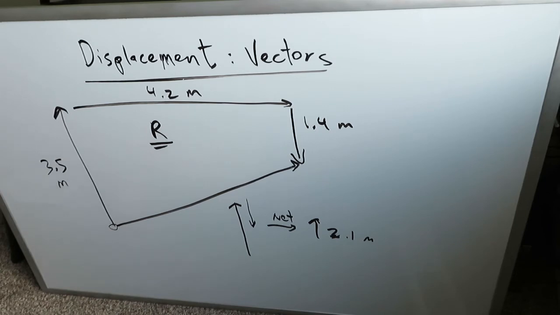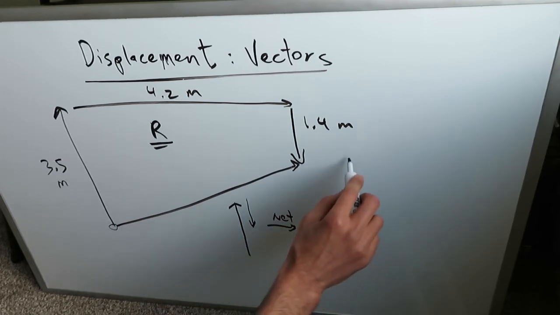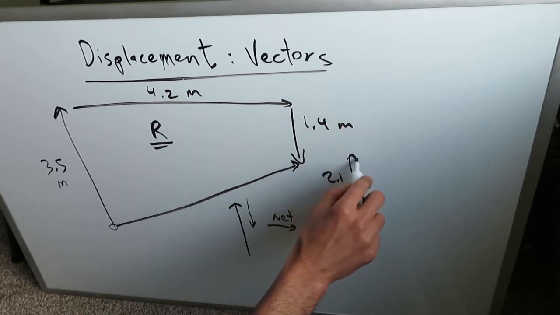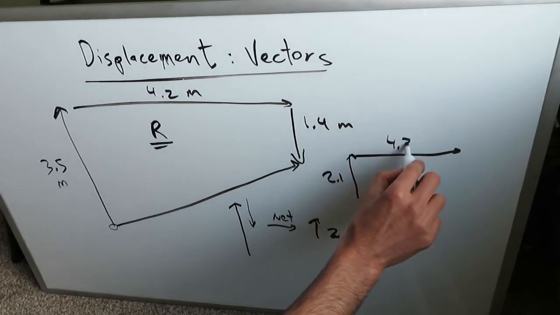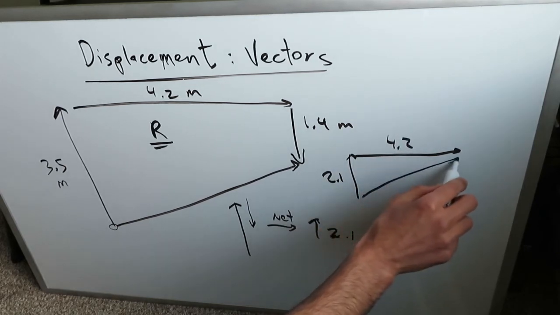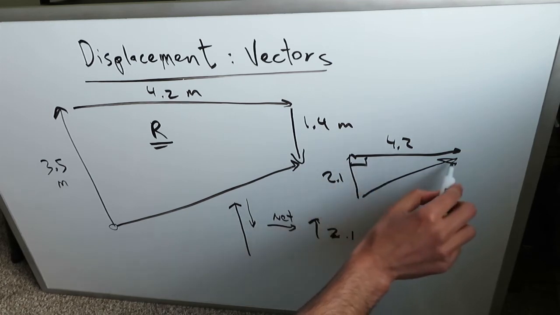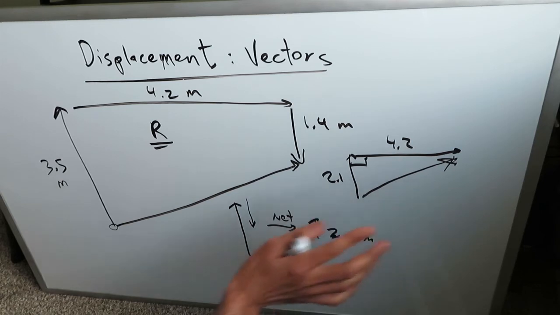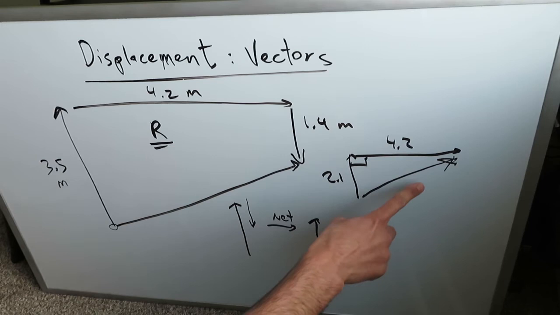But now the whole process has become easy because we can re-diagram all of this into a simpler version, and this is how we're going to do it. Look over this 2.1. Let's create a new diagram over here. We don't have to do anything to scale. We basically have a 2.1 displacement upwards and we have a 4.2 displacement here, and all we have to do now is calculate this resultant. And what we end up with here is a right triangle, and we have everything we need to determine this dimension using simple trigonometry. We have two sides, the length and the base, and we have to determine the hypotenuse.